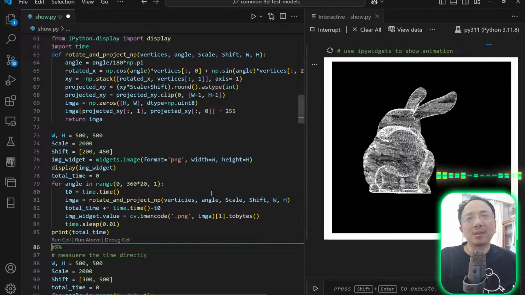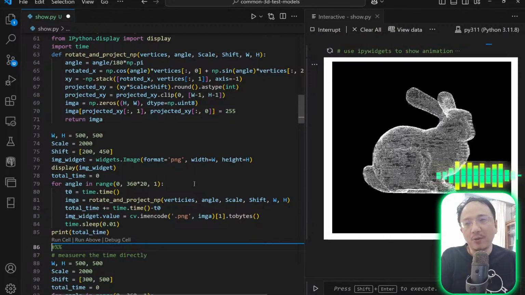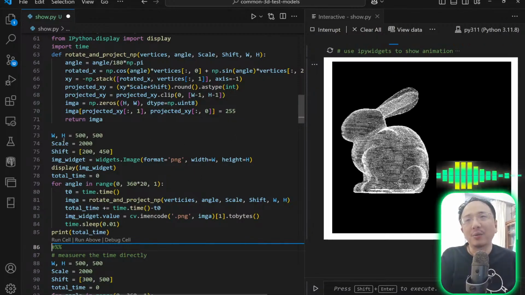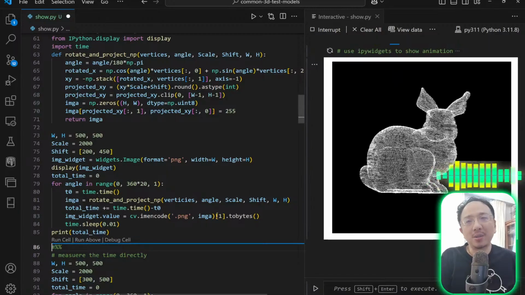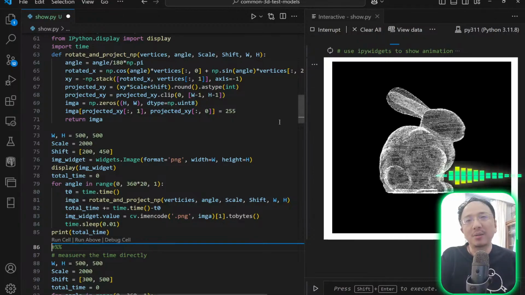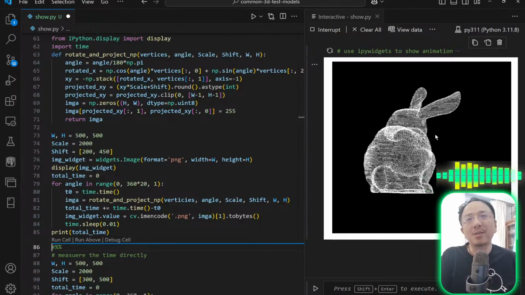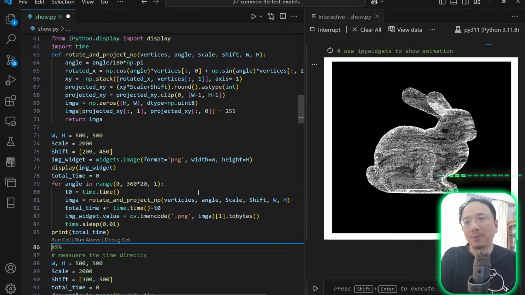So it requires transferring some data from your program to the renderer. So it should be slow, but even though we are doing a lot of things through the network, it is still faster than the OpenCV view you saw before.